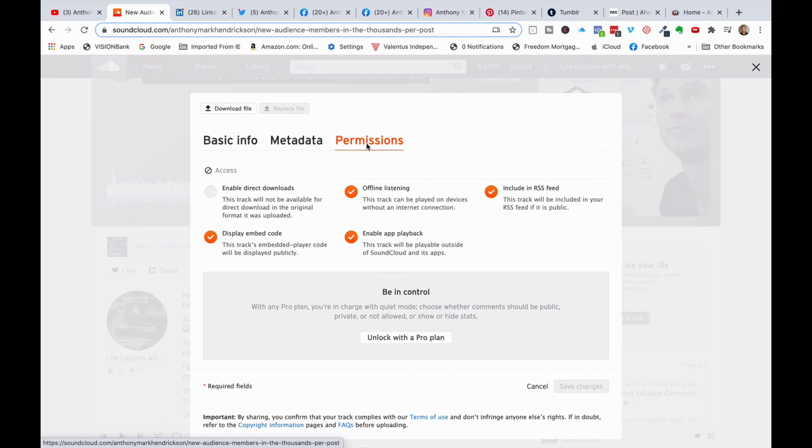Now, when we upload to SoundCloud, what we have to make sure we do is check this RSS feed. That is the same RSS feed that we had submitted to all 6 audio platforms and the 2 home platforms as well. That RSS feed, after applying, makes it so once we upload to SoundCloud, it pushes it out to all of those platforms automatically. Okay, as I mentioned, for the RSS feeds, all that we have to do is upload it to SoundCloud and it goes. So I do not have a Google Home device, but I do have an Amazon Alexa device. Let me turn her up and see what she says.